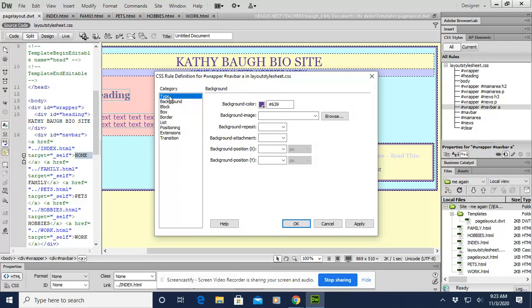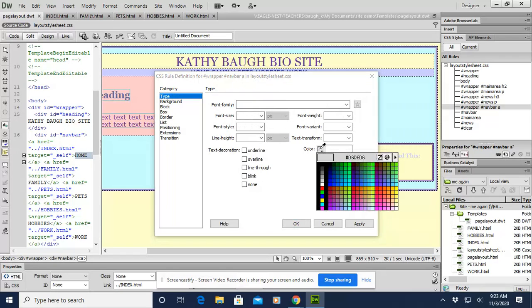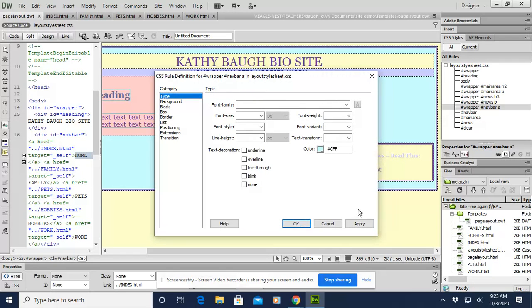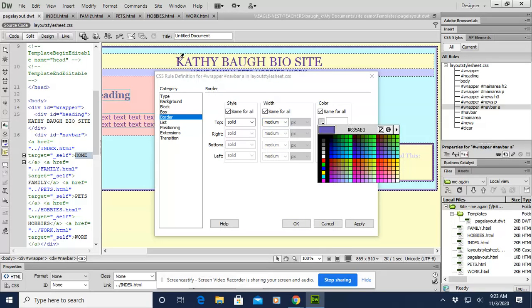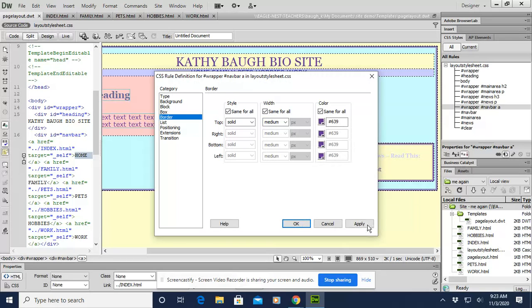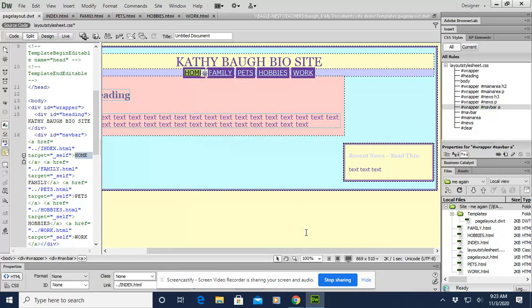And let's say I want the text of my links to be this pale blue. Let's say I want the border of my links to be a solid medium border. I'm going to pick that color again. I'm going to apply and click OK.